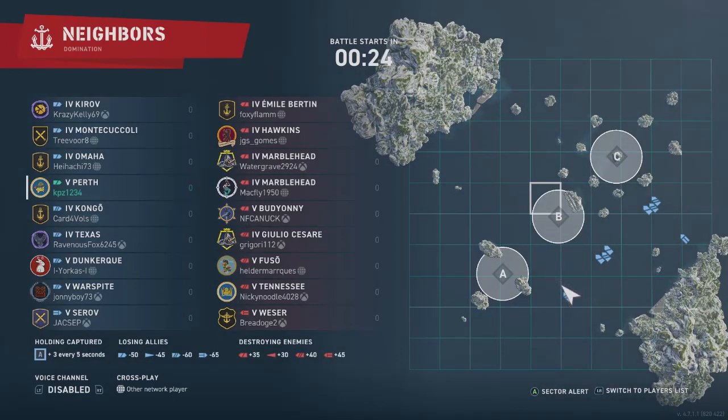I'm your host, KPZ. Today, as you can see, we have a domination match on Neighbors in the Portal Shards reward ship, the Halloween reward ship, whatever you want to call it. The Perth is a Commonwealth Tier 5 premium cruiser.